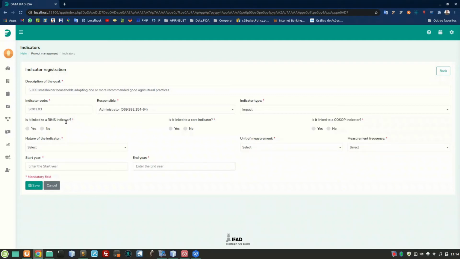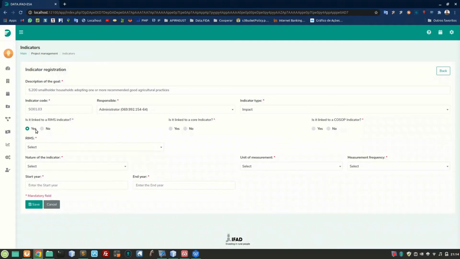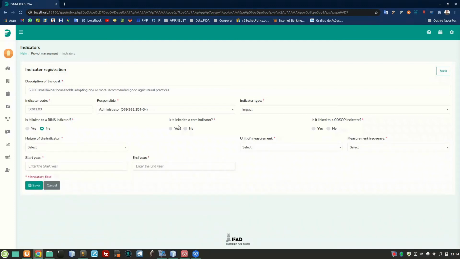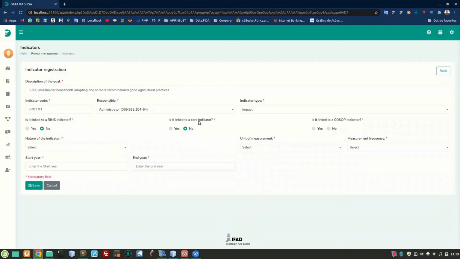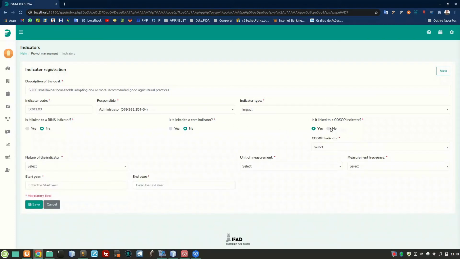If this indicator is connected to one of IFAD's main indicators, like COSOP indicators, for example. And for this example, let's say it is linked to a COSOP indicator. So we should select on the list below.